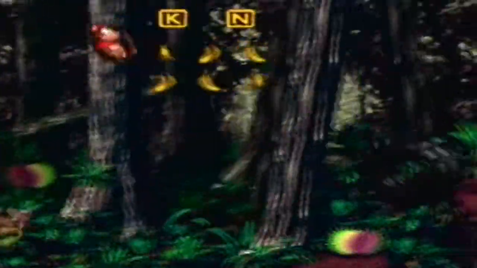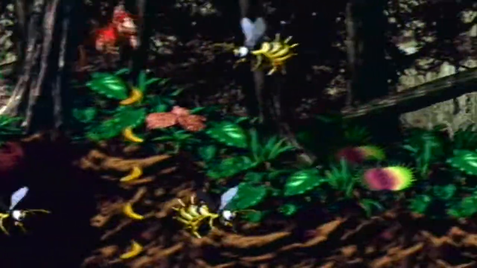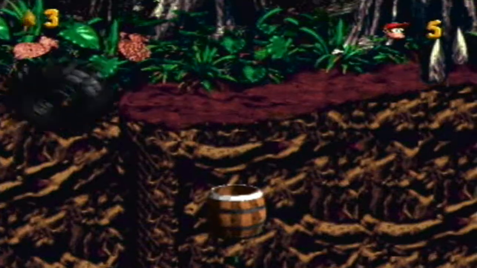Now, where are we going here? I have to admit that some of the things in the Lost World levels I don't remember too well. Like, where is the bonus game in this level? I think I remember, although I'm not 100% sure about it. And here we even have some barrel shenanigans. We haven't seen too many barrel shenanigans in this game. Unlike in Donkey Kong Country 1, where it seemed like every other level had perfectly timed barrel shenanigans. This game, there's only a very few specific places with them.